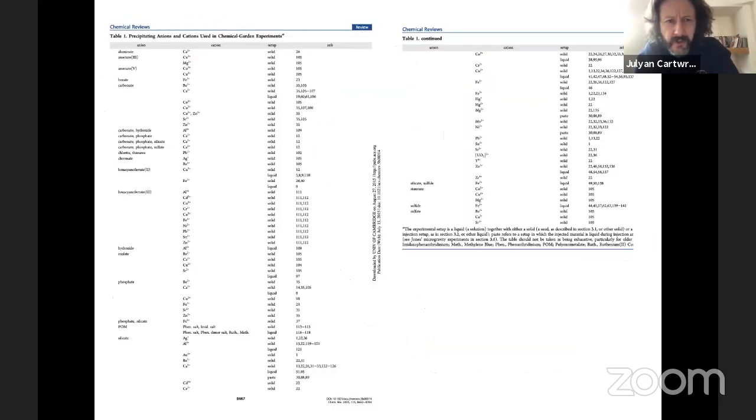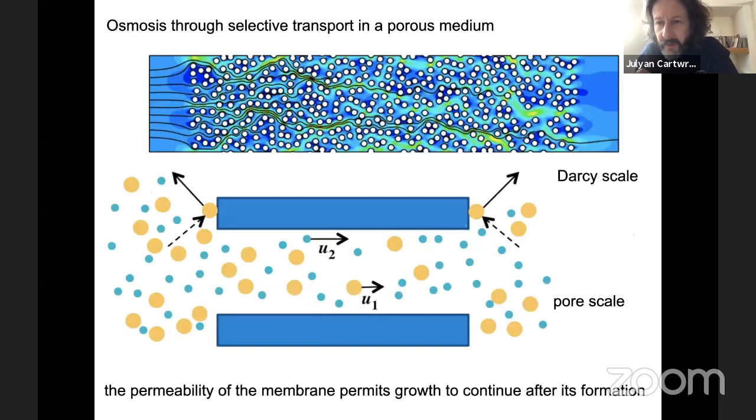And I should say that this is just a summary of the chemistry involved, the different possible chemistries. There are huge numbers of precipitating anions and cations that can be involved in these reactions. What that means is that the chemistry is not specific to a given chemical system. It's really more a question of materials physics or materials science in having a semi-permeable, a porous membrane through which things are flowing.